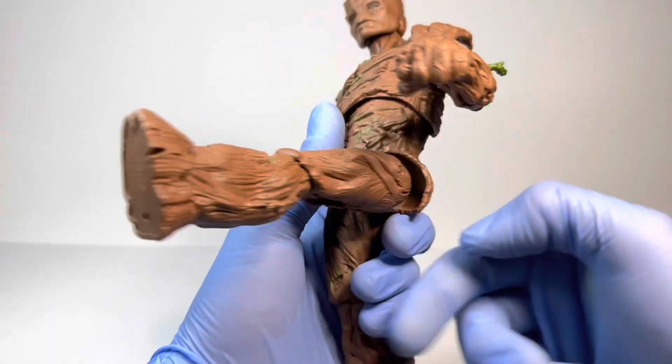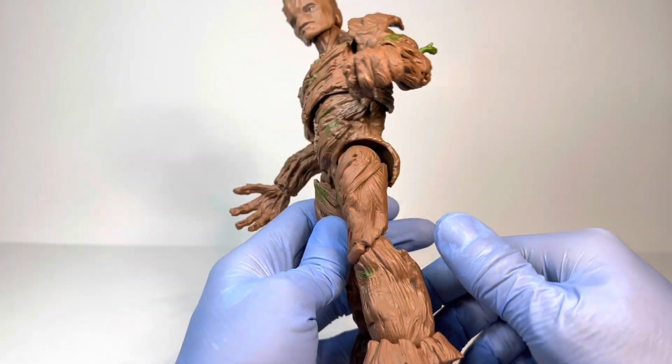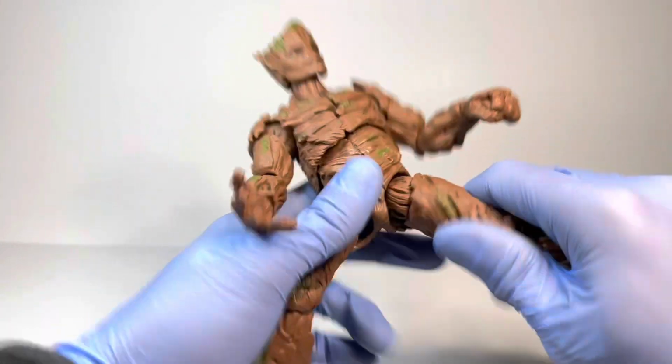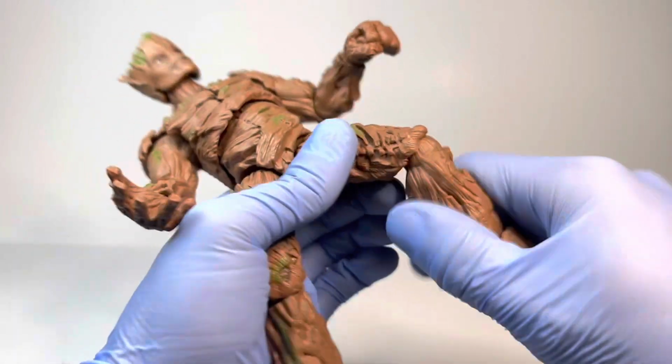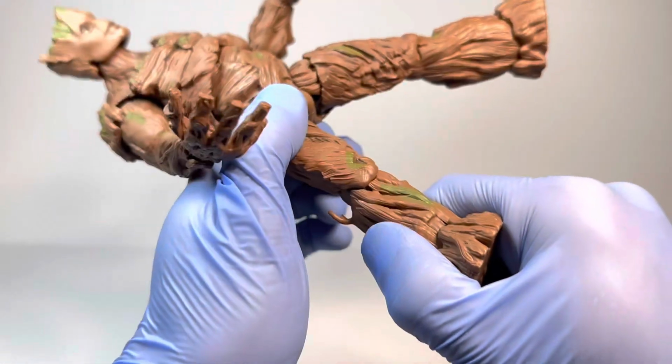The legs, however, do kick forward that much. Back, not at all, because those big ol' I am Groot tree stumps, let's call them, do get in the way. Legs go to the sides this much for splits. Upper thigh cut. Double jointed, single jointed knees that do have a little bit of rotation, and that does go just in like so, and that sculpt fits so well. Same thing on this side, it is very similar.